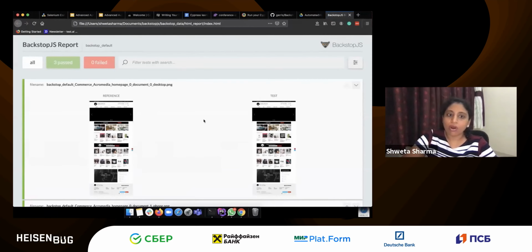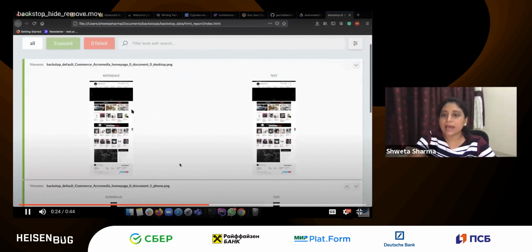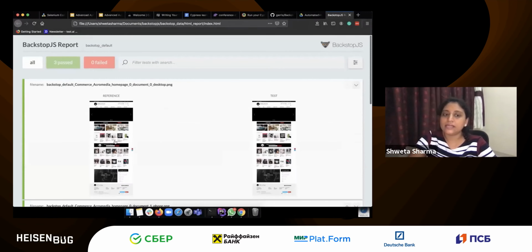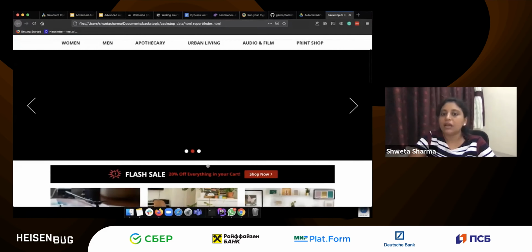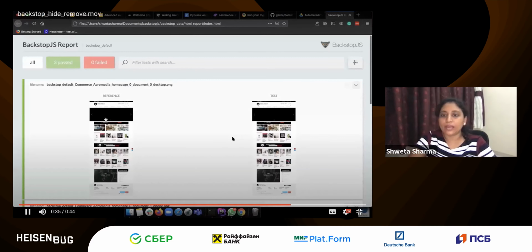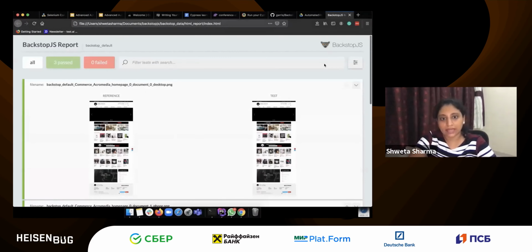Now, if you look, all three tests have passed, and there is absolutely no image captured in the slideshow, and that is no more the dynamic factor affecting our test results. This was a very simple way to handle dynamic content. The reference column and the test column show both same images, and that's the reason our test has passed.